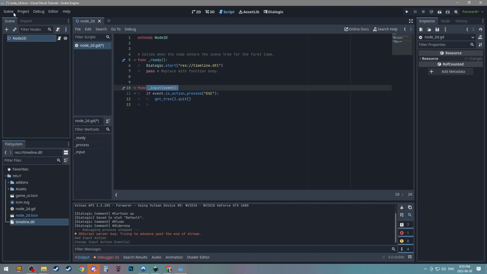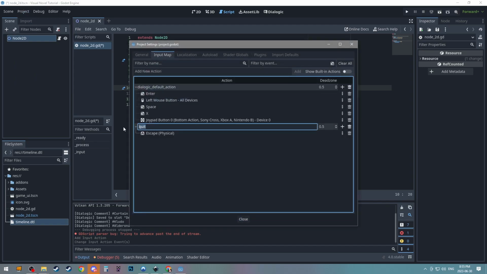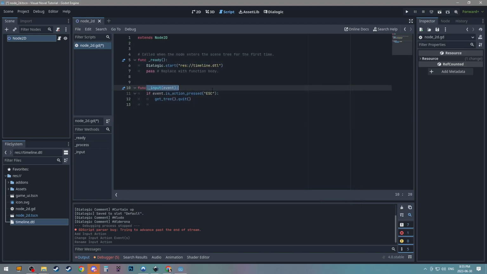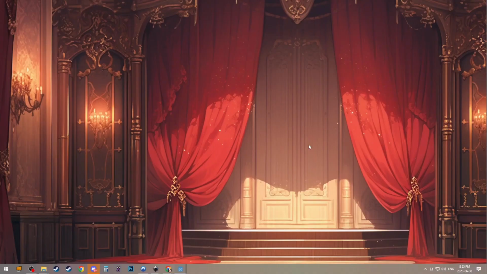actually, that's not what we called it. Project settings. Yeah, we've got to change this name to ESC. Make sure it's all capped the same. So when you hit the escape button, it should quit the game. Let's test that out.